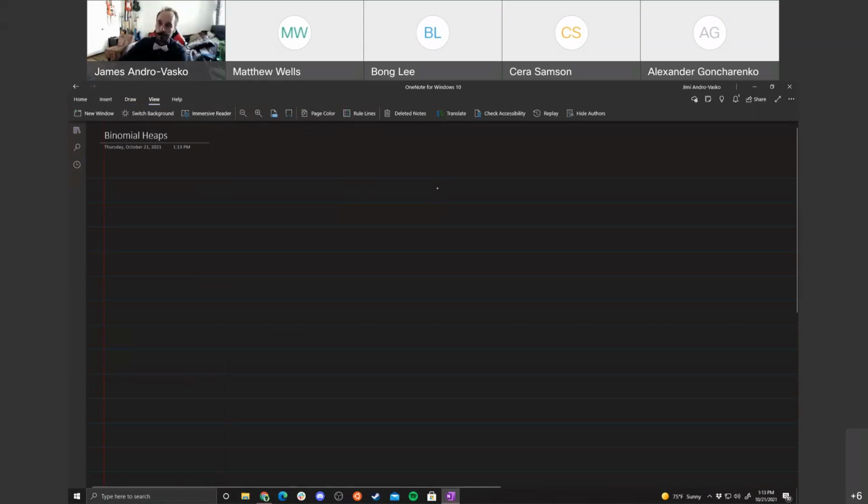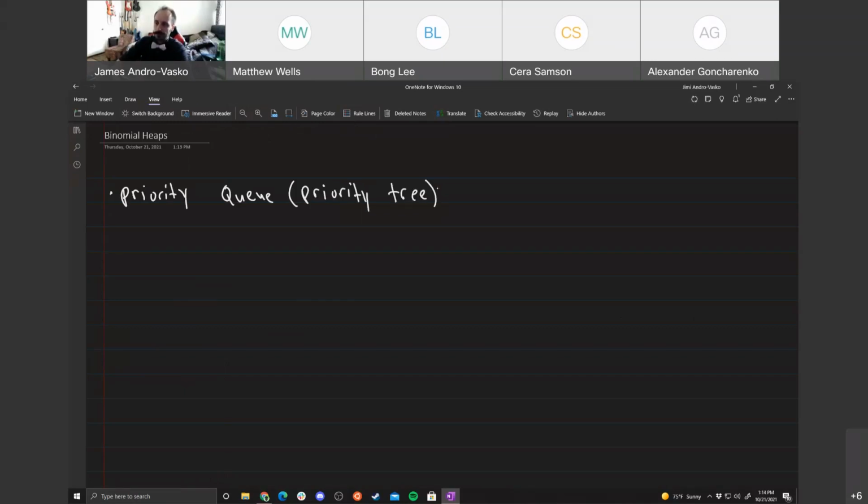So basically, a binomial heap is going to be a priority queue type structure. I guess it's not really going to be a queue in a sense, but it's going to be a priority queue or priority tree, I guess I'll call it. So same idea. We'll use min heaps for our examples.